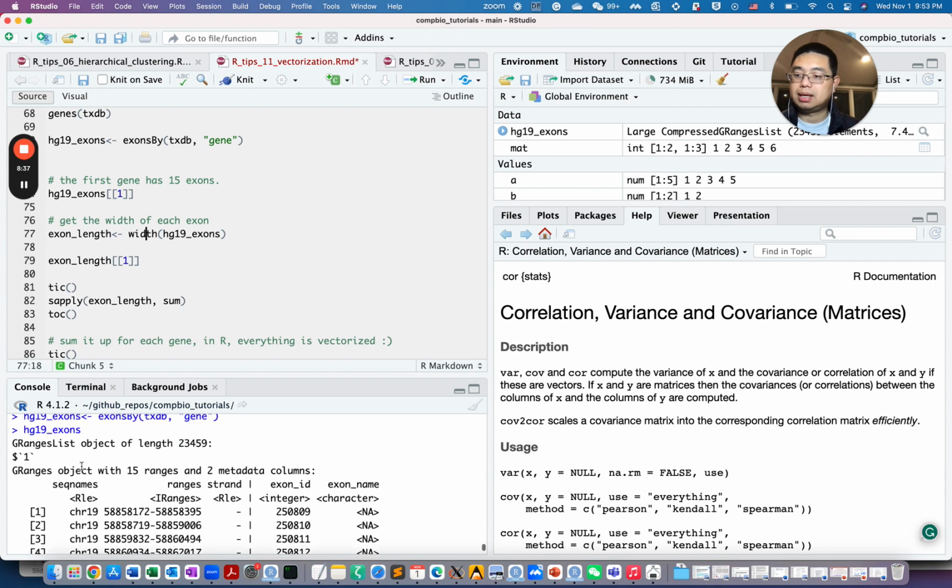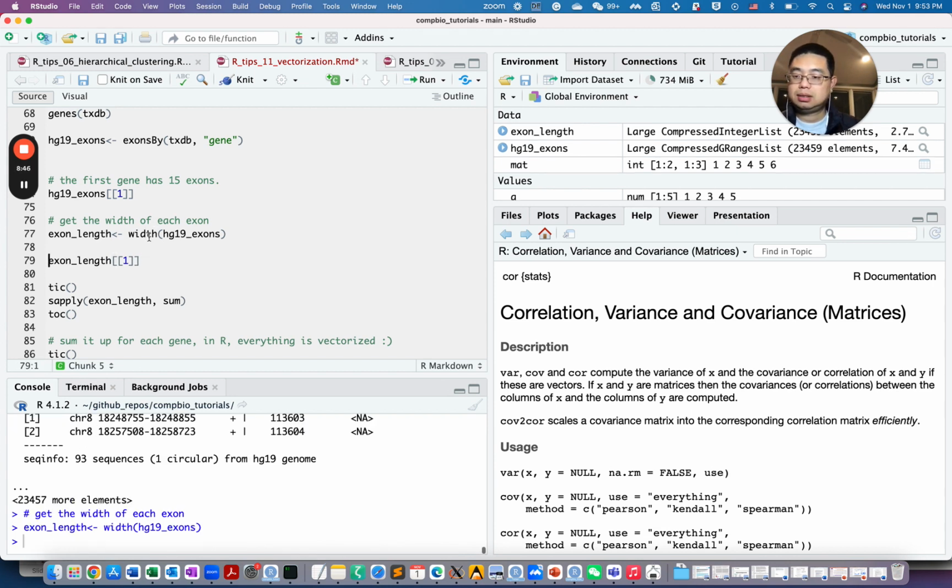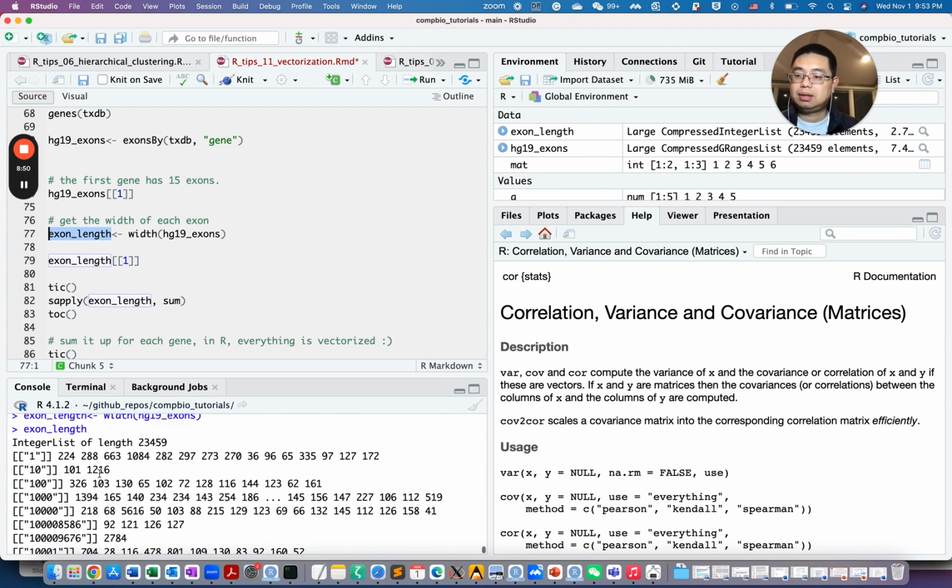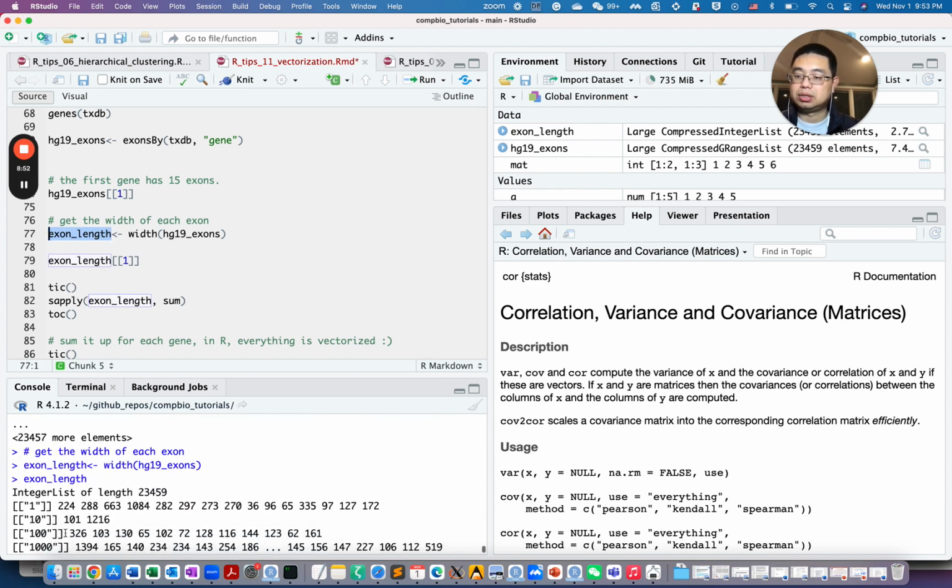Remember, the HG19 exons is a GRangesList. If you use the width function, it returns a list of integers. So this gene 1, this gene 10, and this is the length of each exon.